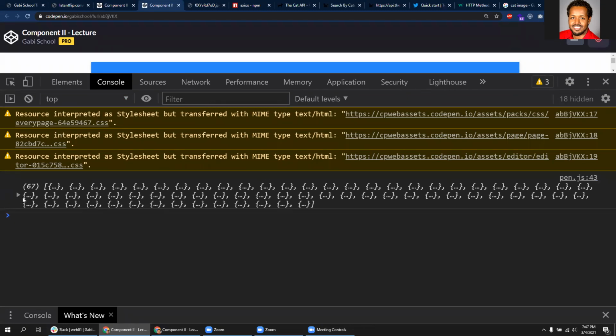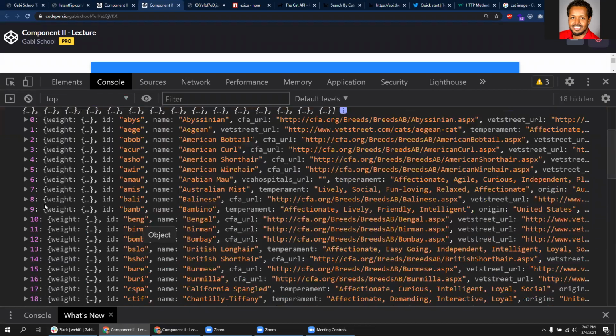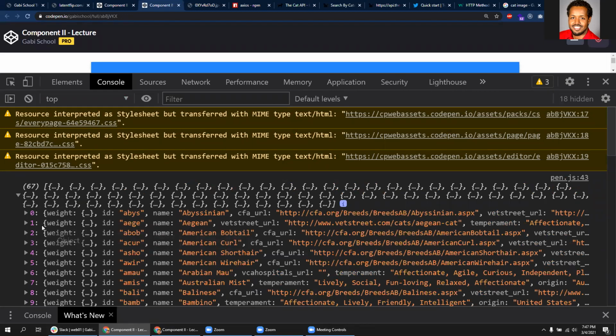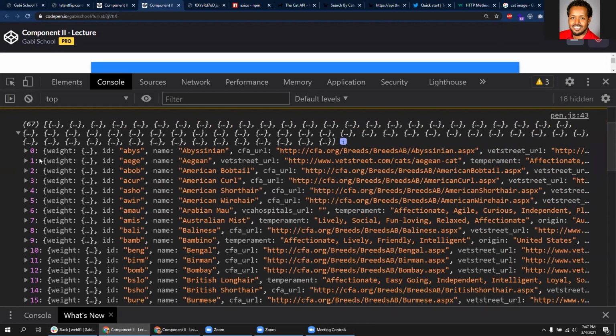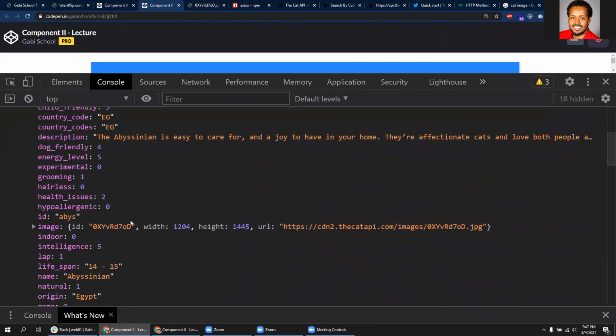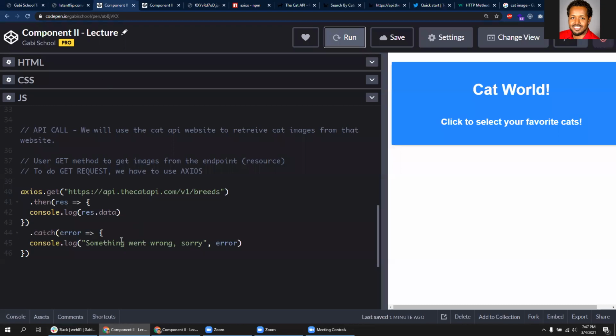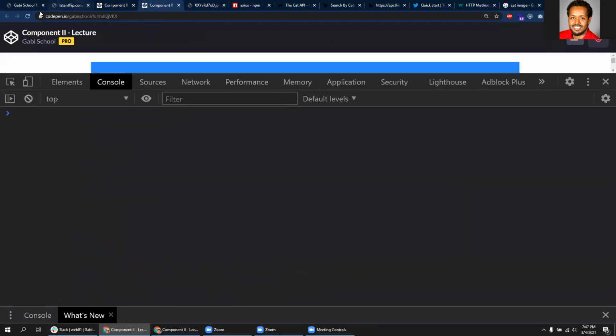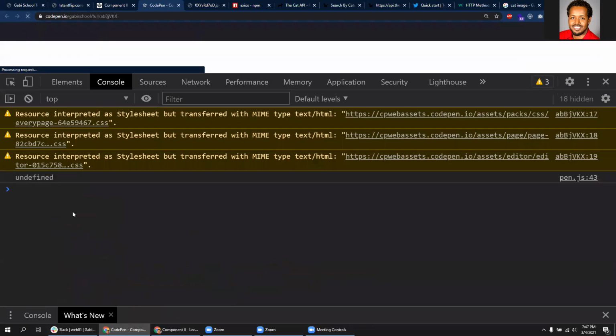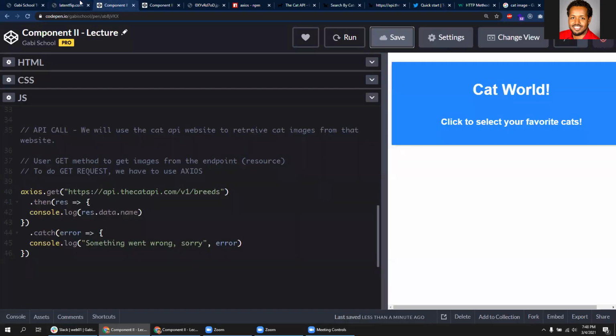So now, as you can see here, there's 67 things. We kind of made it so that we only target the data section. So now in the data section, we need to grab the name first. So to grab the name, we're just gonna say dot name here. But remember, there's a lot of names, so we have to loop over this. So if we just say that, then save it, and go to here, clear this, refresh again, it's just gonna show all the names. Actually, it's not gonna show anything. Let's see, dot then dot name.